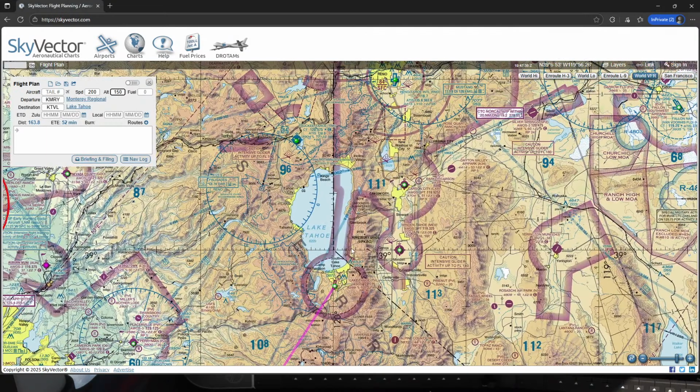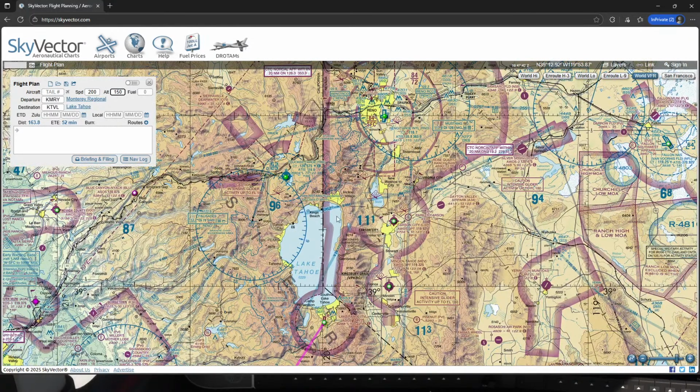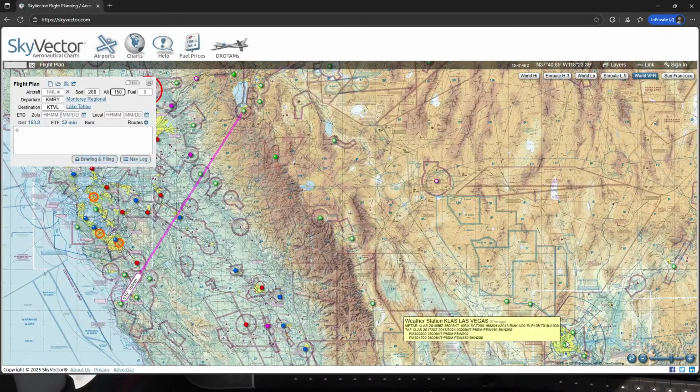Up around Lake Tahoe, really pretty area. And Reno would be a little bit further. Las Vegas would be a considerable way further out. Actually, yeah, it's way down there.